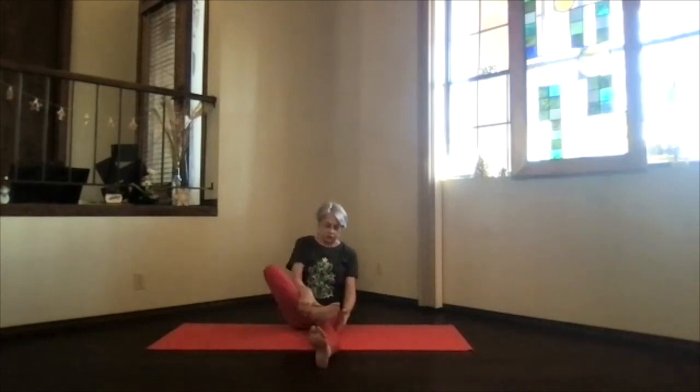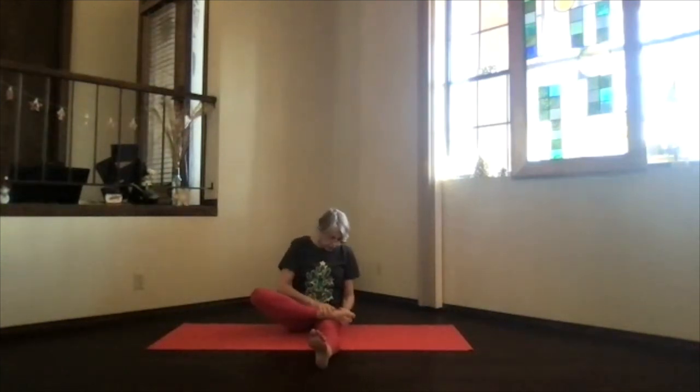So cross your foot up onto your ankle and we're gonna massage the toes and the base of the toes, because we never work our feet very much. So we're gonna just move the toes around. You can put your fingers between the toes and give them a good little spread apart. You can massage the arch and the heel and just everything right around the ankle. And then circle the foot a few times, both ways.